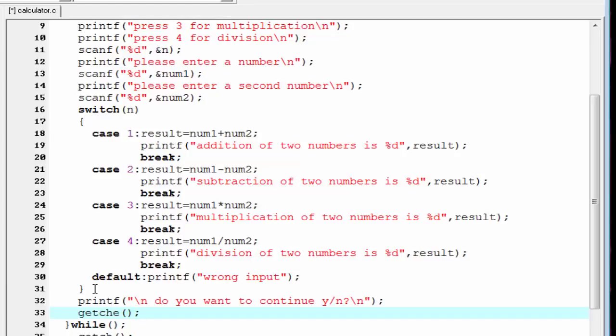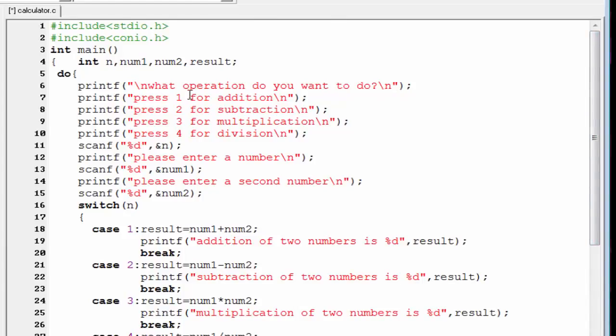Here E in this function means it echoes the character that you type to the screen, and at the same time it returns the character that has been most recently typed. So this function performs three tasks at the same time. First it reads the character, then displays it, and then returns it. We need to store the value that the function getche returns. So I am gonna write here option equal to getche. Since the function getche returns a character value, we need to declare option as a character type variable. So write here char option.